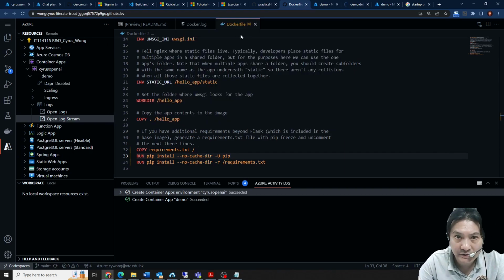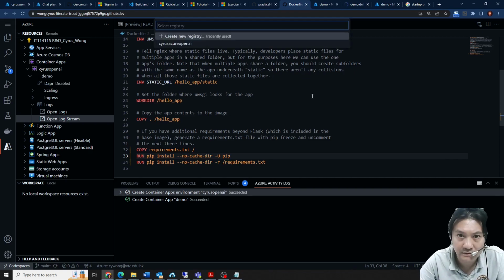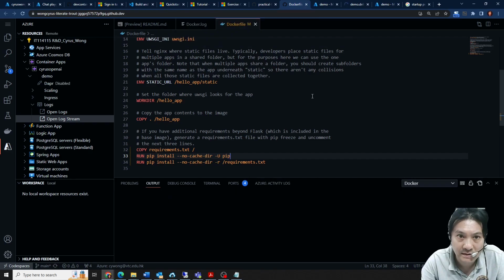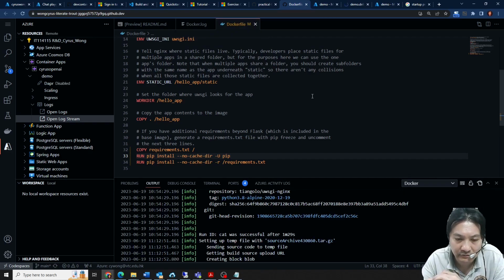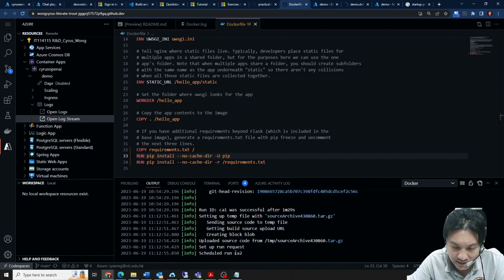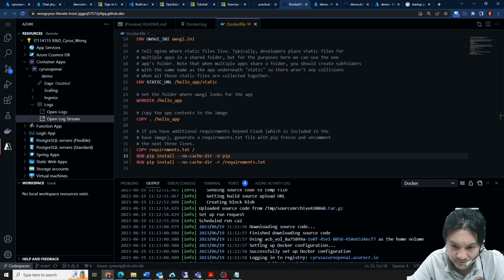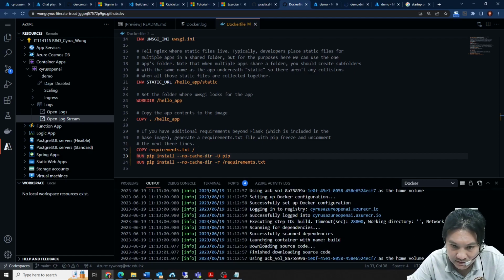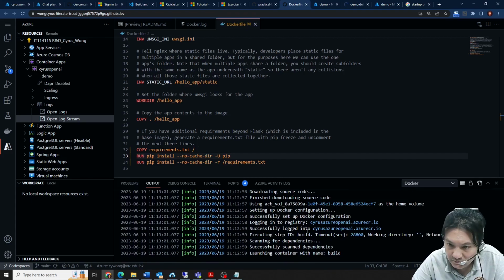Container built in Azure. This one is Linux, and make it rebuild. It looks like it is rebuilding. The scheduled run, yeah, it's scan download.